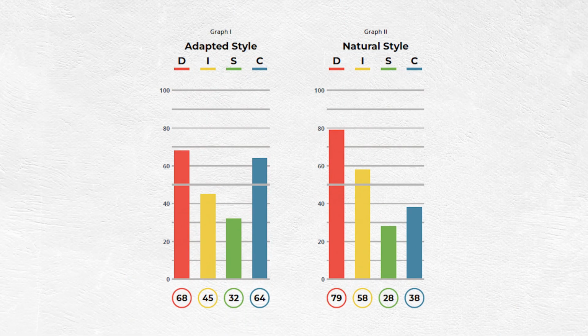Like our example here, they're a sociable, poised, results-oriented leader who is incredibly persuasive and heartfelt. When they took their profile, however, their department was in the middle of a governmental audit. As a subject matter expert in the audit process, they needed to adapt to having a keen eye for detail and process, so they kicked up their blue. They leaned into the blue deep within them to ensure it was a successful audit. But at the end of each day, they were really tired and emotionally spent. They needed to find balance in their life to prevent significant stress.